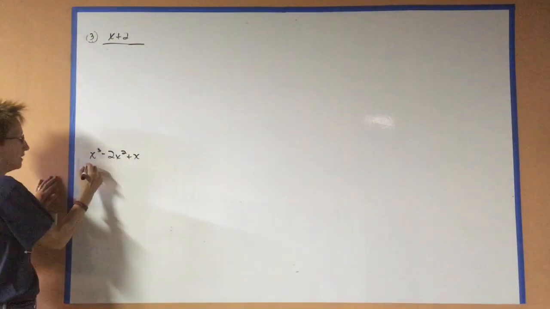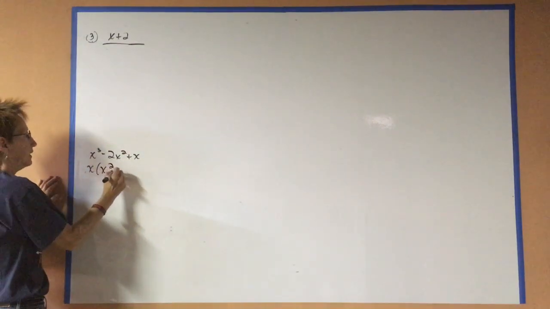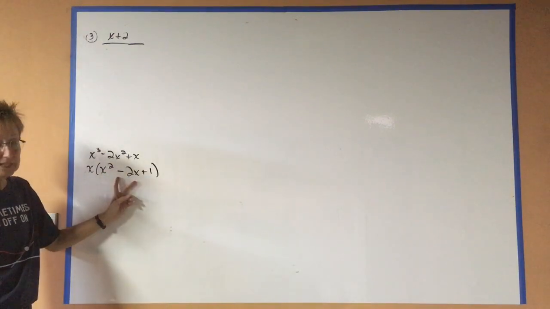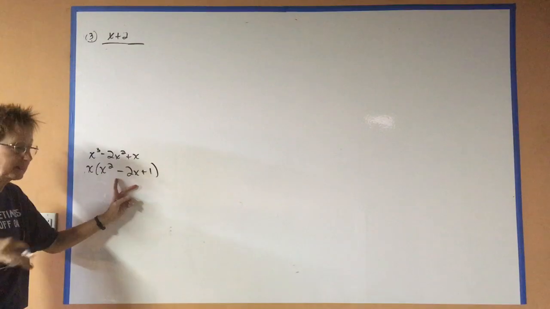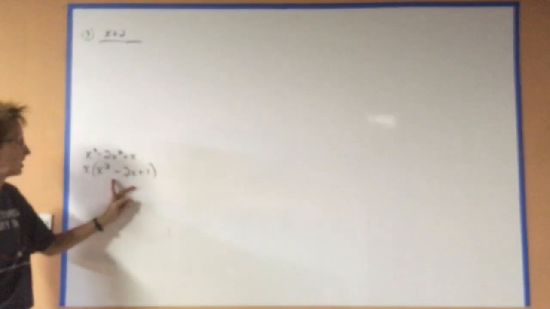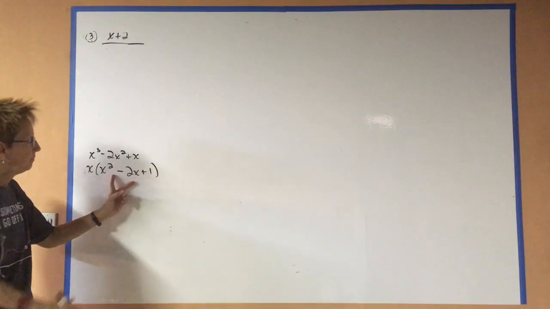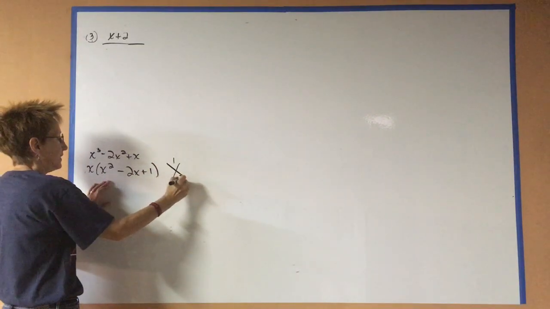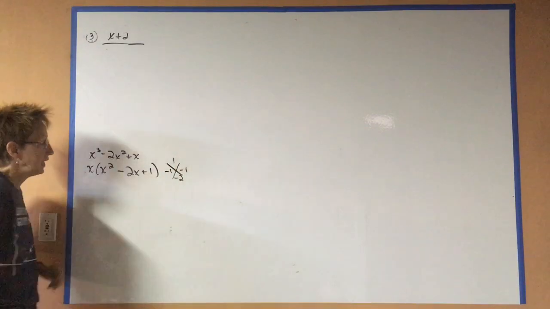So I can take an x out, right? And when I do that, I have x squared minus 2x plus 1. Can I keep factoring this? Because I need to go check on that, because depending upon what this turns into will depend upon which formula I actually use. And in fact, this is the easy big X. If I'm going to try it, multiply to 1, add to negative 2 is both negative 1s.